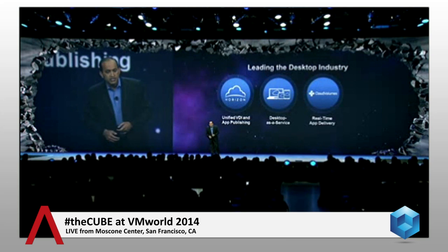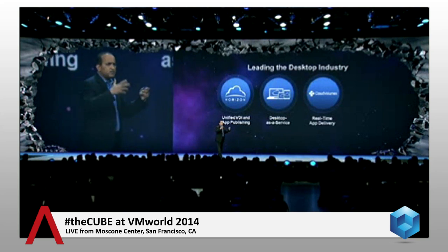We didn't stop there. We then said, listen, this whole area of the way in which you bring the virtual and the physical has never been pioneered together. So let's make the delivery of applications really real time. And you're going to see that today. It's breakthrough technology with this neat acquisition that we did. And for the new team joining us from CloudVolumes, I'm going to warmly welcome you. You should meet these guys. They have built one of the best solutions for real-time app delivery.